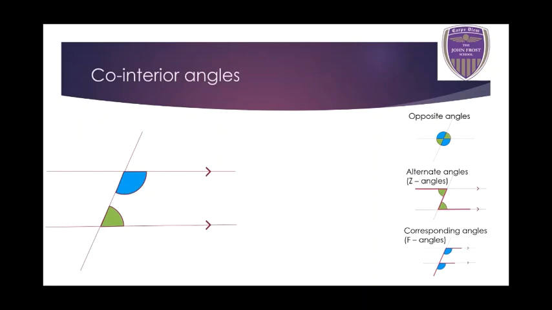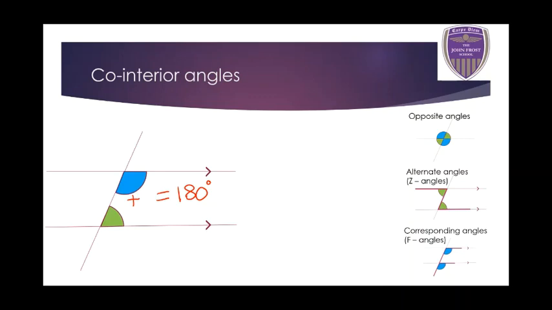Now you may have noticed this from the checking question last lesson, okay? But just to go through it simply, two angles opposite each other in the same section, if you will. So not like opposite angles around a point, but angles opposite each other, so they're on different lines. Okay, these will add up to be 180 degrees. So these two angles will add up to be 180 degrees.